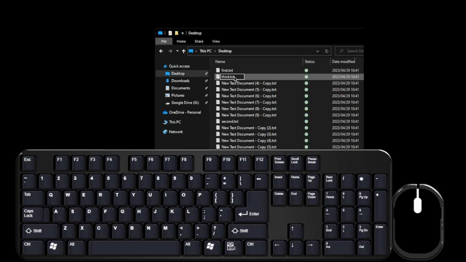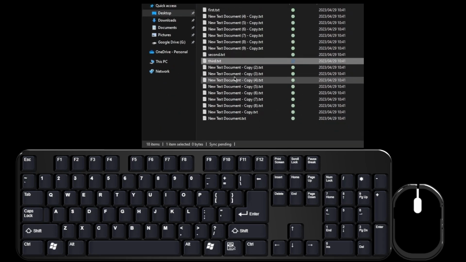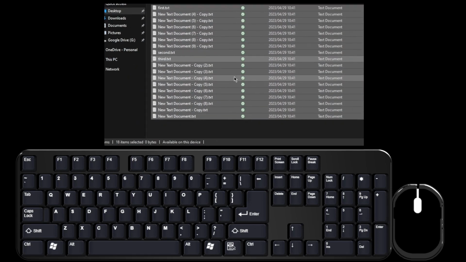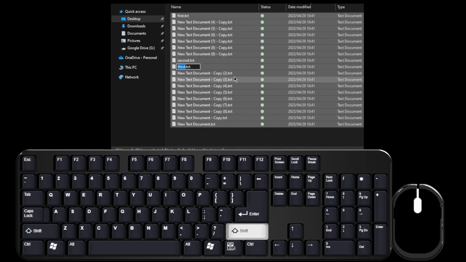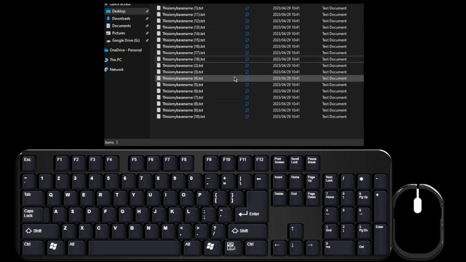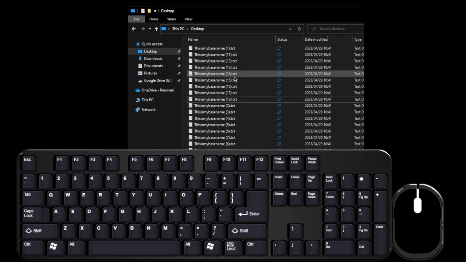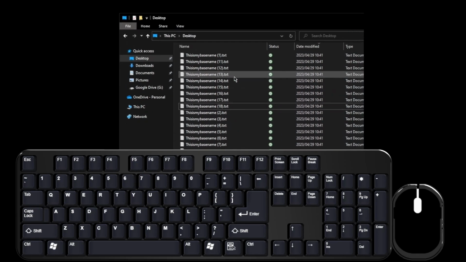There's another trick with renaming files that's very useful. If you want to rename a bunch of files and they all will have the same base name, you can highlight all of them, press F2 on the keyboard, that takes you to the rename command, and now you can say whatever you want to call it. This is my base name. And if you enter that, it'll rename all those files with that name and give them incremental numbers after the fact, which is very useful.